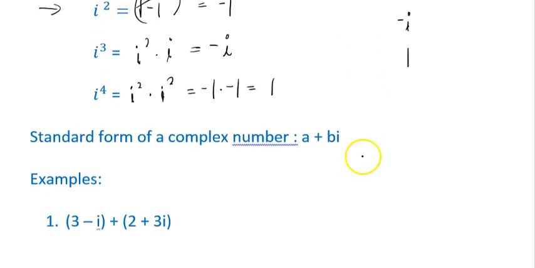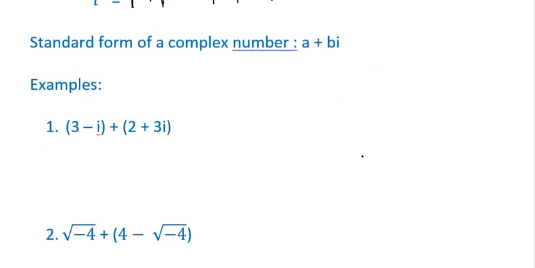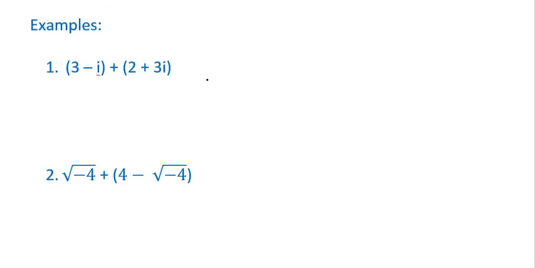Okay, moving on to what we need to be able to do with these. The standard form of a complex number is a plus bi, a being the number that doesn't have an i with it, the regular real looking number, and then the bi is however many i's that we have. And so we're just saying that we put the number first and then the part with the i second, and that is the standard form. In our examples, we just need to be able to do the general activities with these.